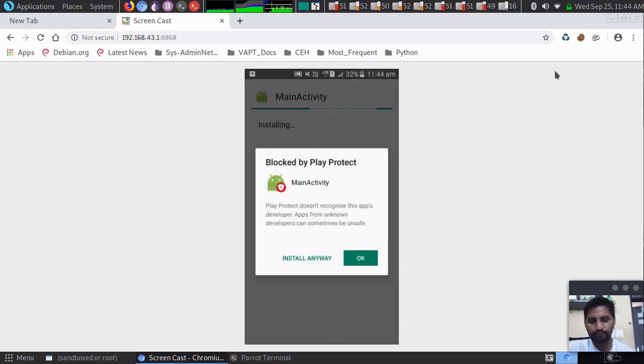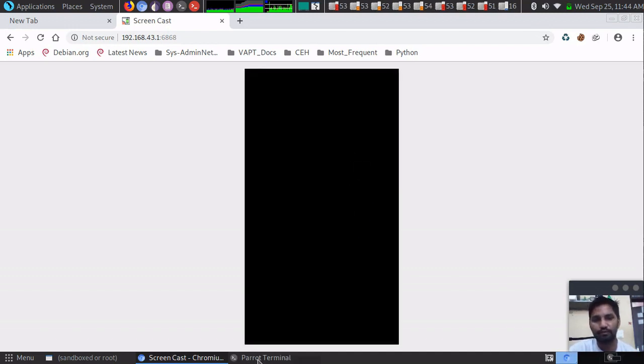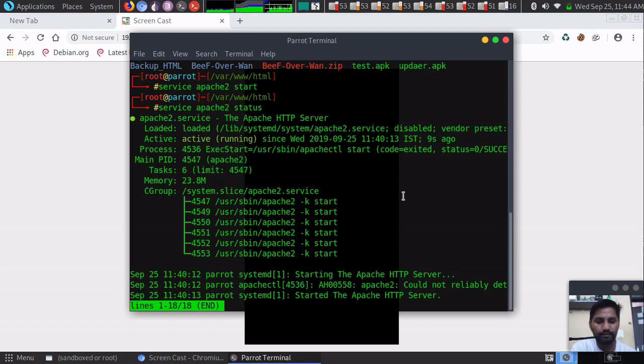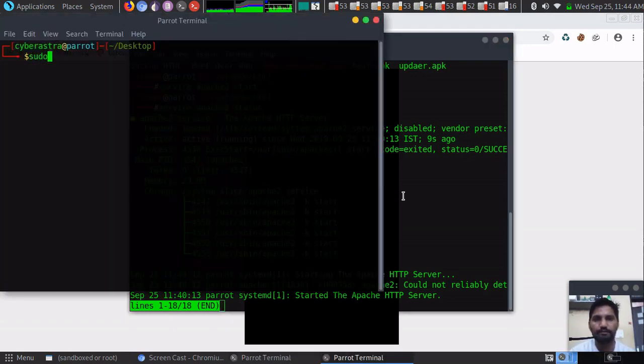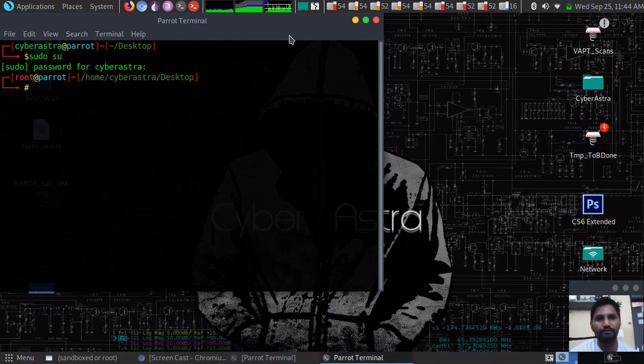And before this, we also need to make sure we are running the MSF console, the Metasploit session listener, so that whenever this application sends the information or the communication packets to the server, we would be able to track and have control over the mobile phone. So let's create the listener before we completely install this app on the phone. Here we need to open another terminal, and let's have the sudo access first. Let's minimize the other windows so that we can see what exactly we are doing.